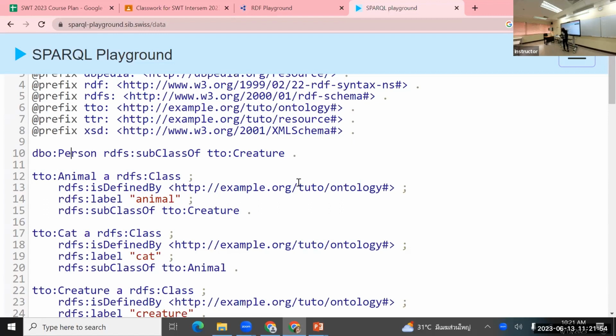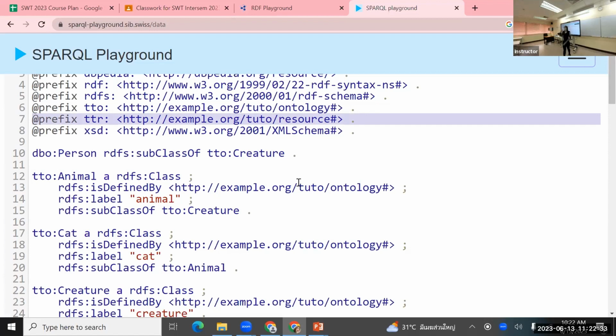Actually, TTO stands for, in this playground by the author, the ontology. What we are defining, the RDF schema, is a kind of subset of ontology, so we call it ontology, which is fine. So this is tutor ontology, TTO. TTR they want to make to refer to the resource, that means describing the instances.